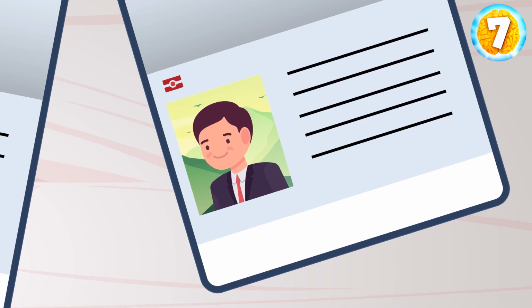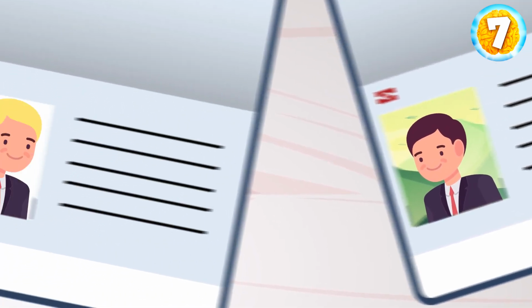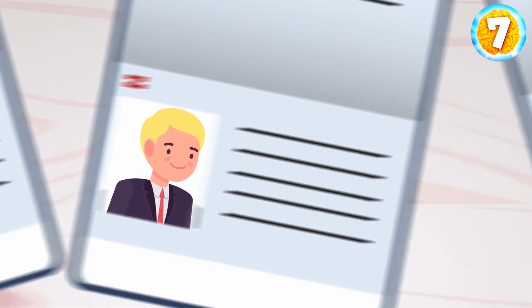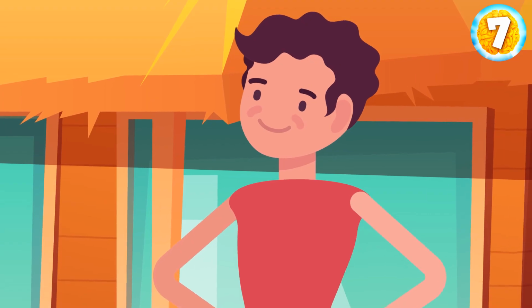No matter what country a person is from, no passport can have a photo with mountains in the background. All backgrounds should be solid. John's passport has a suspicious photo in it. His documents are fake.